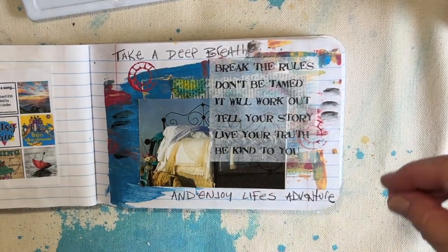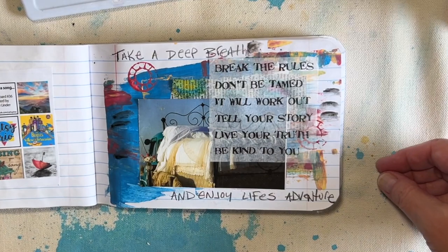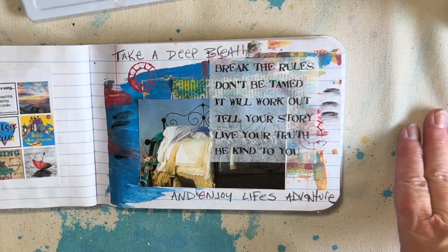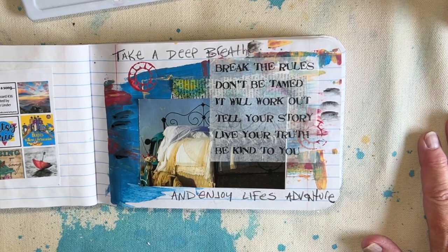Quick, easy, messy, totally not perfect, but I love the message and how it turned out. What can you do with this week's mood board, whether it's a lot neater and more composed than mine, or if it's art for therapy like mine? I would love to see what you're doing.